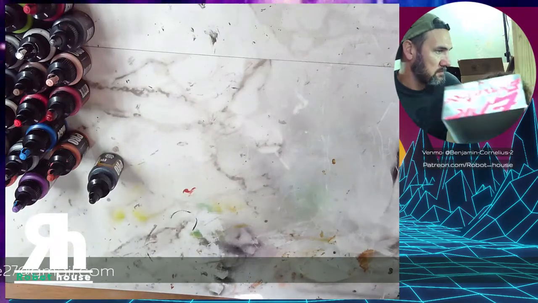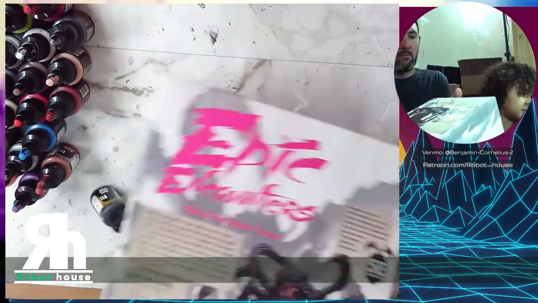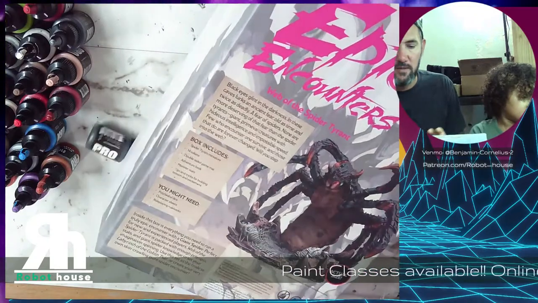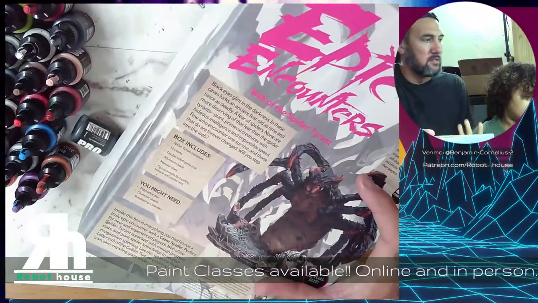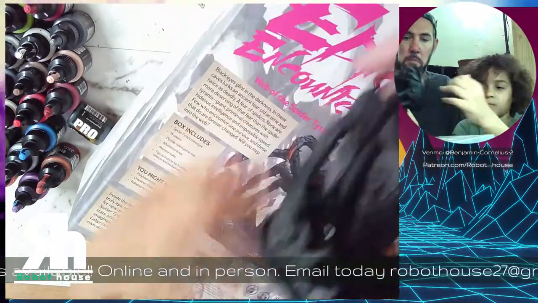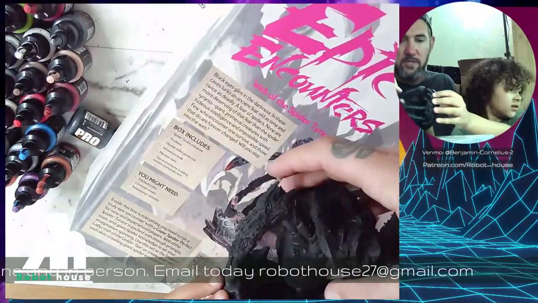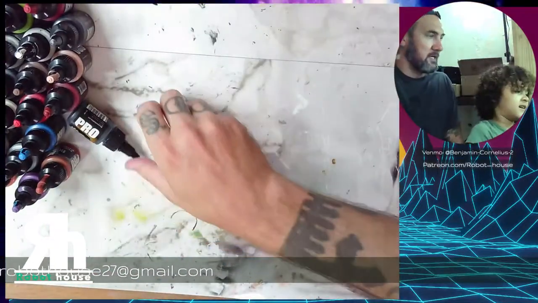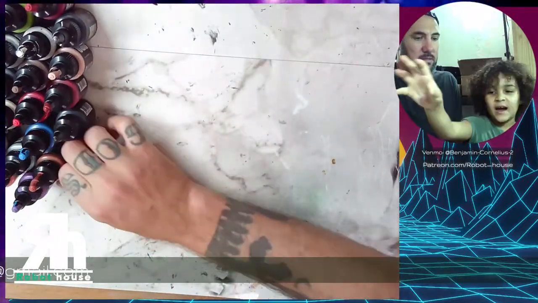And this is the back, what it's supposed to look like. There you go. That's the actual size. It's a pretty good size model. Is it the actual size? That big. Boom. It's really big. Big mini.